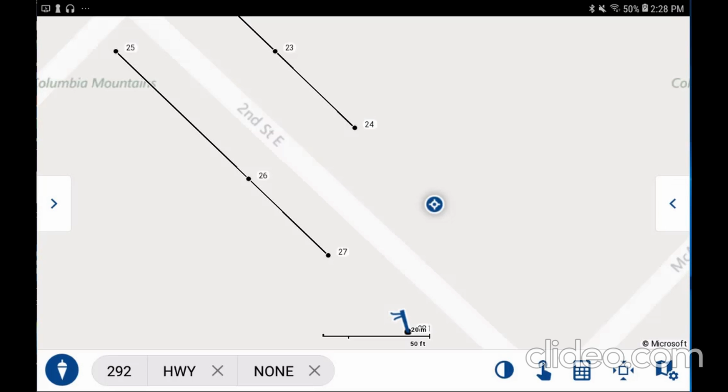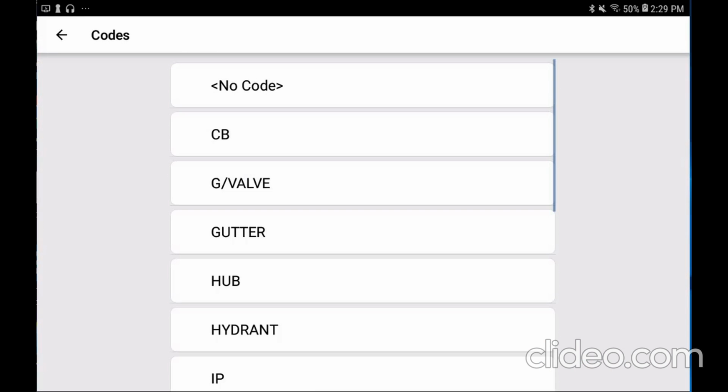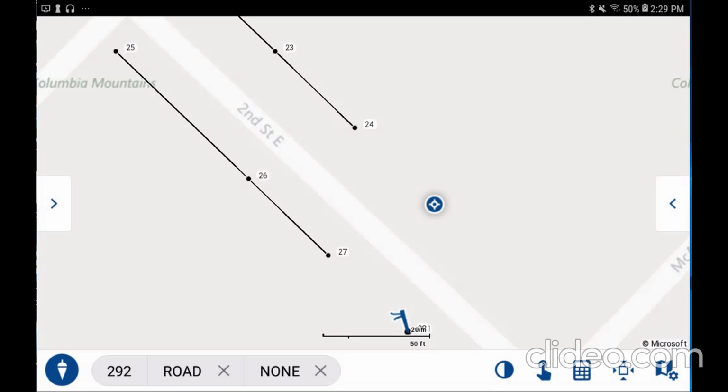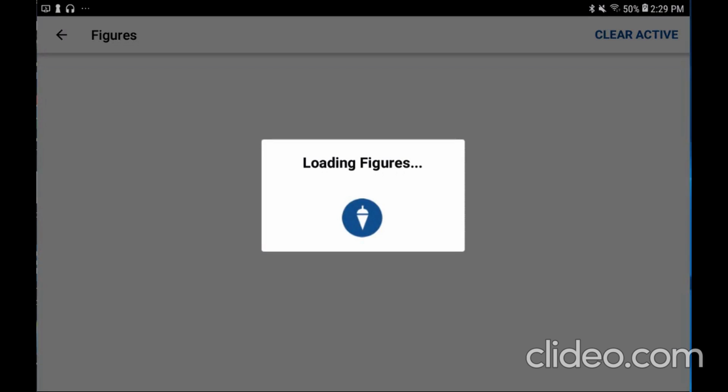Let's look at measuring a single point using GPS. Before I start to measure a point, you'll notice that the point number that's going to be assigned is already shown in the topo toolbar, and I'm going to update my current description code so that it uses road. If I want to add a figure, I can in this button, but I'm going to show that in a different video.